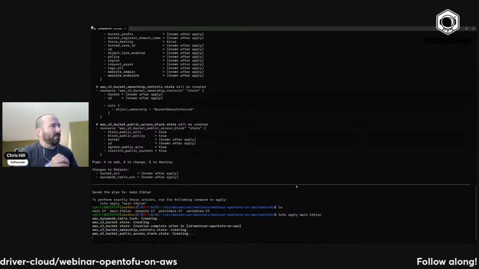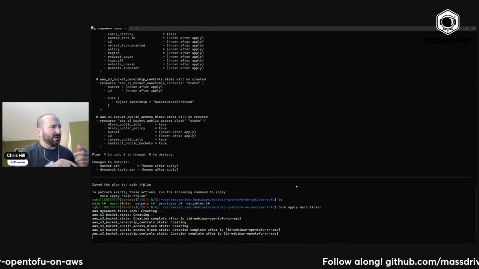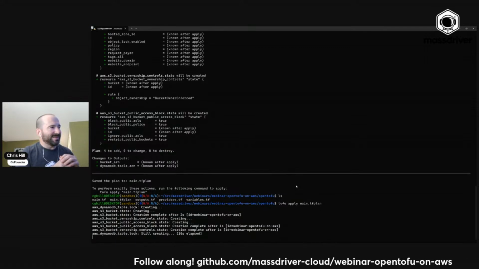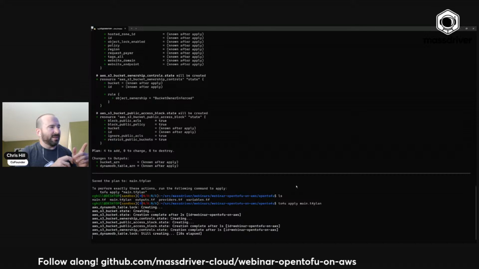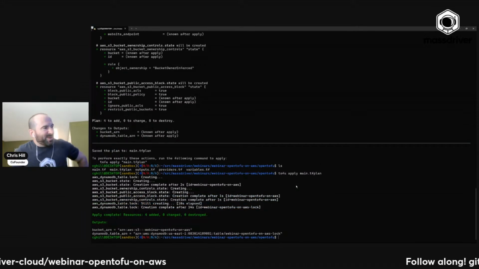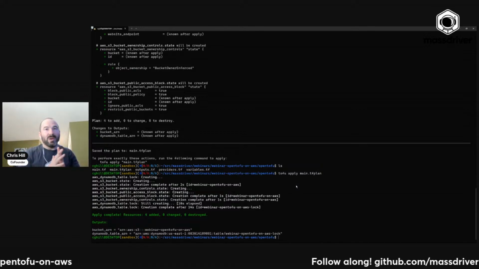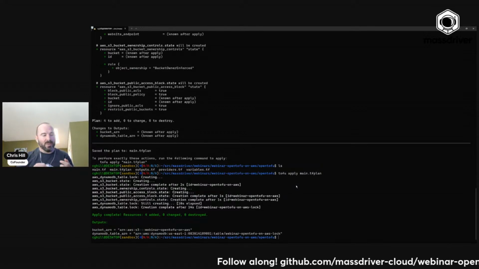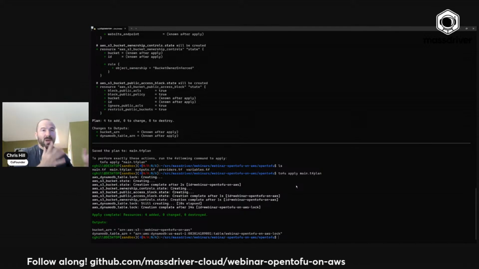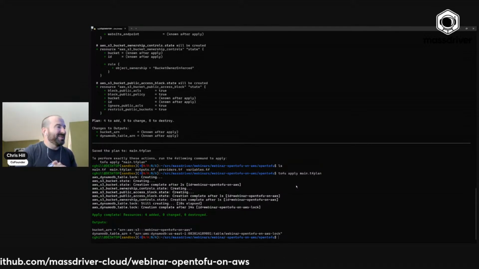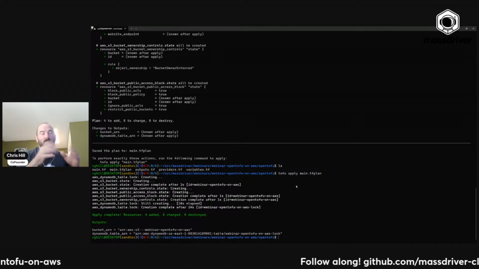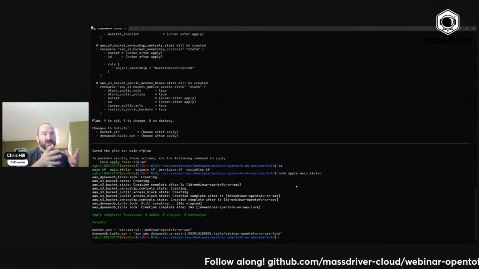And it's going to go out and do it. It's going to create the bucket. It's creating those configuration things on top of it. And the last thing it's going to do is create the DynamoDB table, and it's done. Quick and easy. It's like 5-10 seconds, and we've now created all those resources. So we have an S3 bucket. We have the DynamoDB table, and clearly we have OpenTofu working locally. So in the most basic use case, that's how easy it is to use OpenTofu to deploy and manage resources.